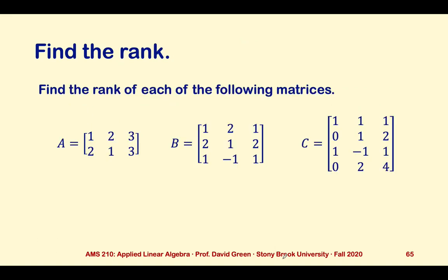Okay. We've now gone through a few examples of finding special solutions for a homogeneous system, finding general solutions to a non-homogeneous system. I want to wrap up this example with a few examples of actually a much simpler problem, finding the rank of a matrix. So let's start with these 3 matrices. Please pause your video, compute the rank of each of these, and when you think you have your answer, move forward to compare with my solutions.